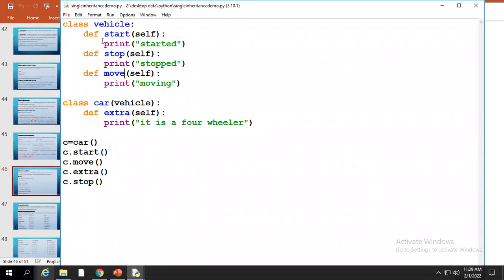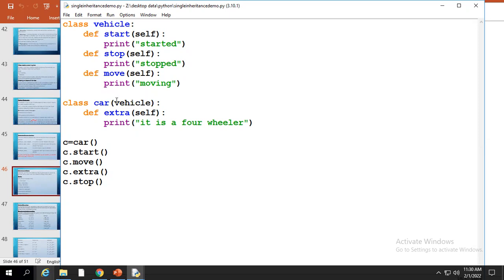But redefining these statements again and again will take more time and it is very difficult to manage also. So what can we think? Already it is created inside the vehicle class, and we can tell that car wants to use the same properties from this vehicle class. That means car is inherited from the vehicle class. So single parent and single child. This is the single inheritance implementation.